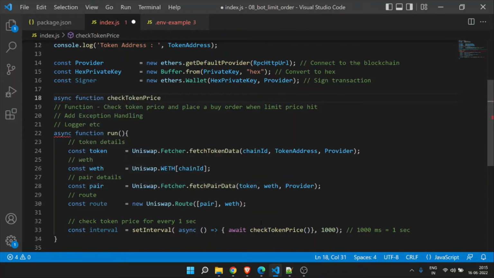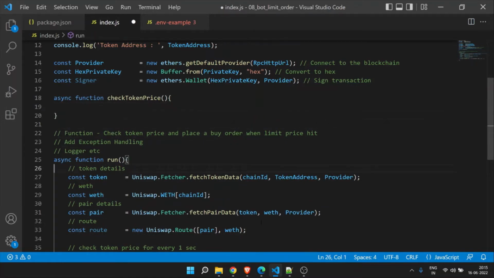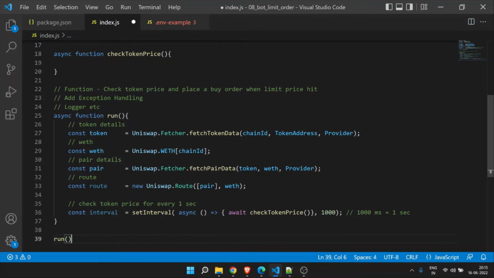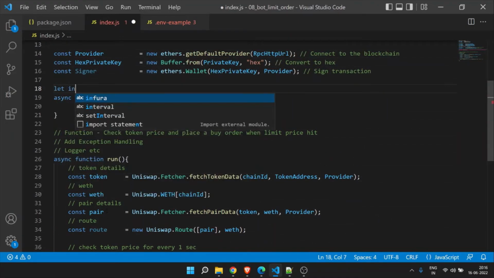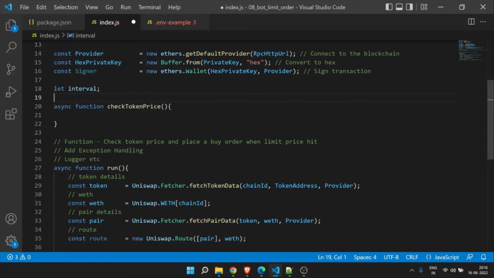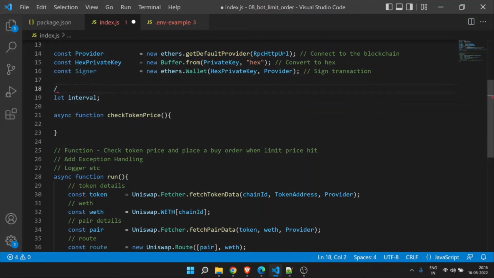Okay, here we need to get the token price first. So interval, this should be the global variable or the outside. We should access this interval variable outside of the run, so we need to make this a global variable.